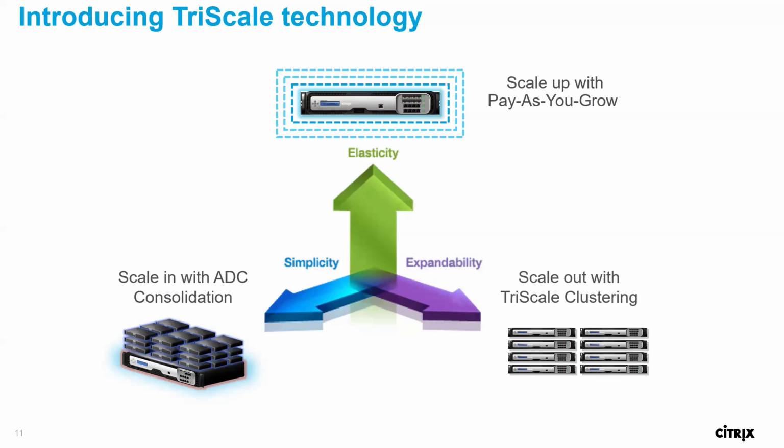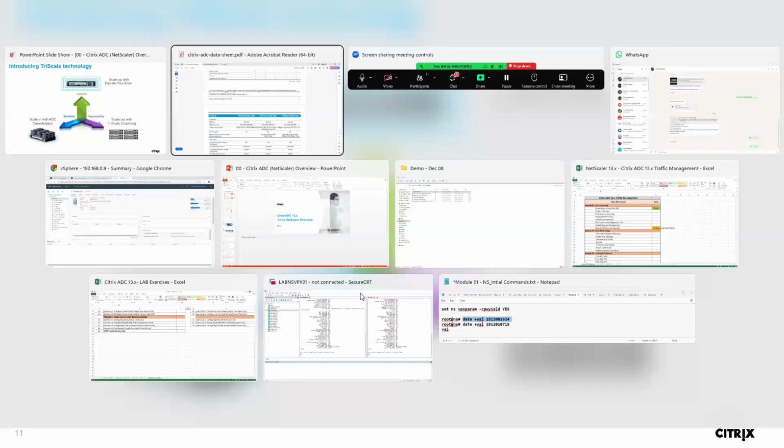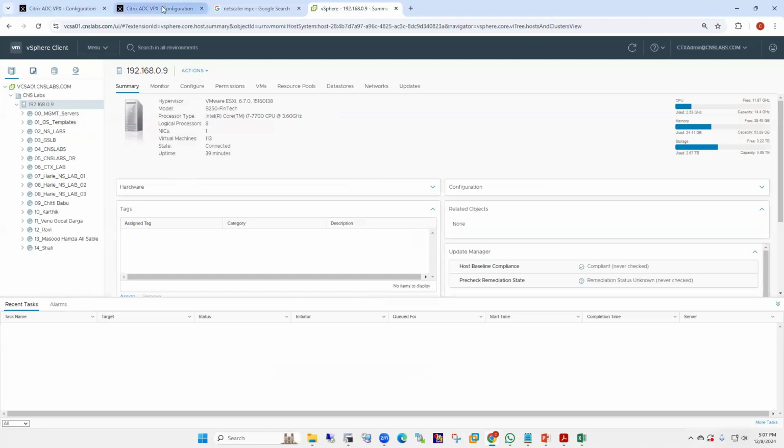For example, if each device has 100 Gbps, you require 3.2 Tbps, so we can add up to 32 nodes to get 3.2 Tbps bandwidth throughput. We do not use the feature, but it is there. TriScale technology. Active, we can add up to 32 NetScalers. Clear, everyone?